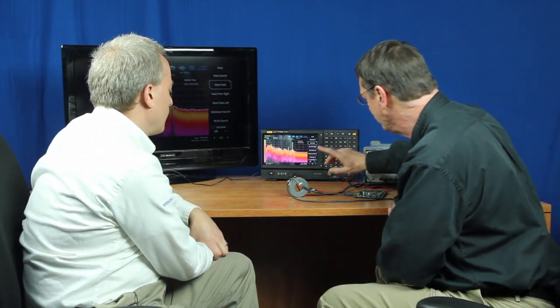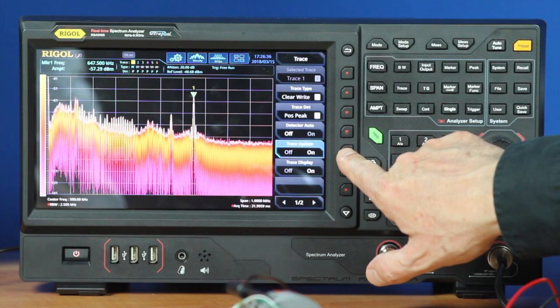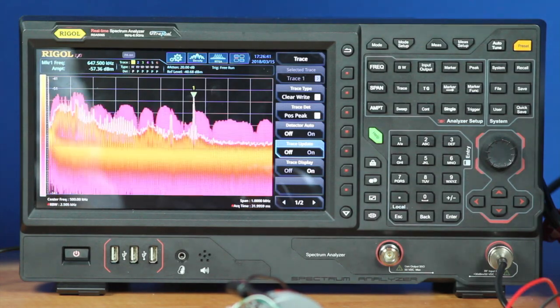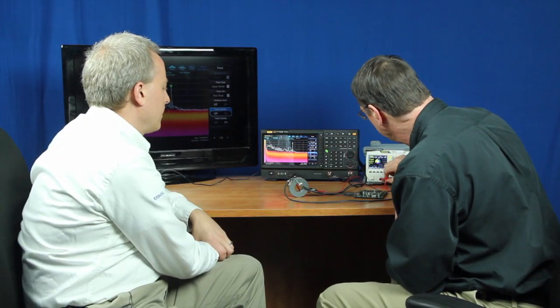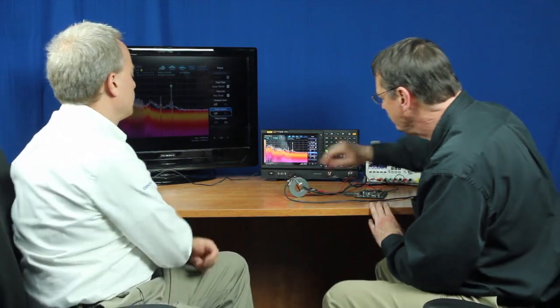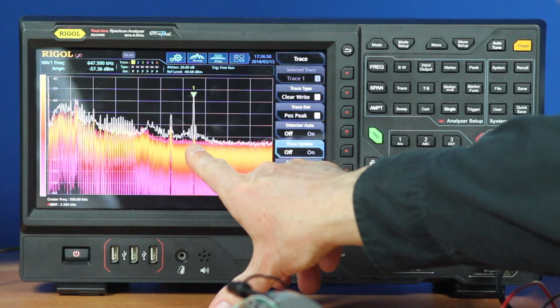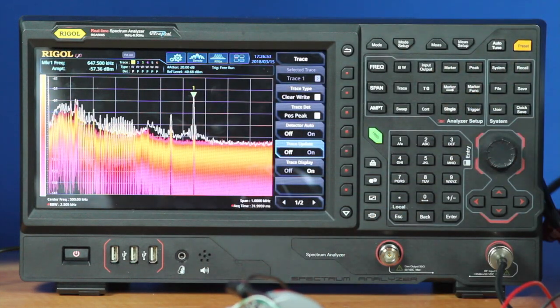Exactly. So one thing we can do is we can use this linear power supply as a replacement for this. So what I will do first is I'm going to take the trace and I'm going to turn off the update so that I can hold on to what I've got there. Excellent. I can then remove the power and plug in this other power source. And you see immediately that we have dropped that emissions a great deal, meaning that the source of that particular emission was not from the protoboard that we're working on, but rather from the power source. And that's the value of using something like a nice clean linear power supply like this. Great.